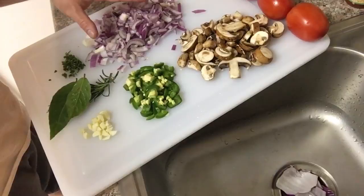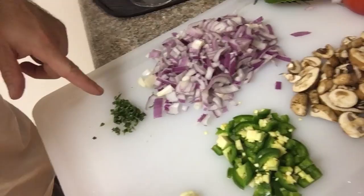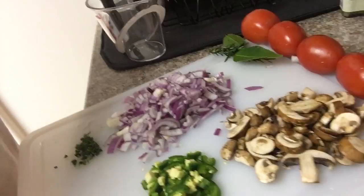All right. Okay, so chopped a bunch of stuff and there we go. So rough chops on the garlic, jalapeno, onion. Obviously the mushrooms are pretty big. I'm not gonna chop them up. I'm gonna take these out before I eat, and then I kind of finally chopped the oregano. So I'm gonna wait on the tomatoes until this cooks down a bit, and yeah, so I'm gonna add the avocado oil.